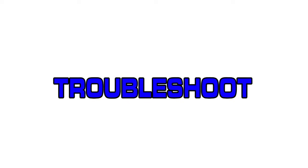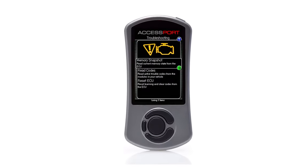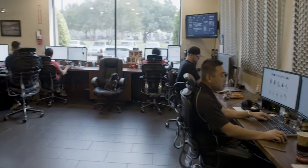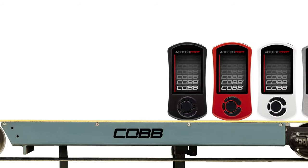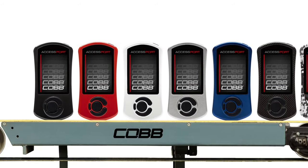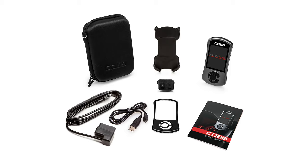Do you hate trying to troubleshoot weird behavior? No worries — screenshot your check engine lights and custom error messages and send the images to COBB support for help. You don't have a silver car, you say, but you want your AccessPort to match your paint job? BAM — custom swappable face lights.